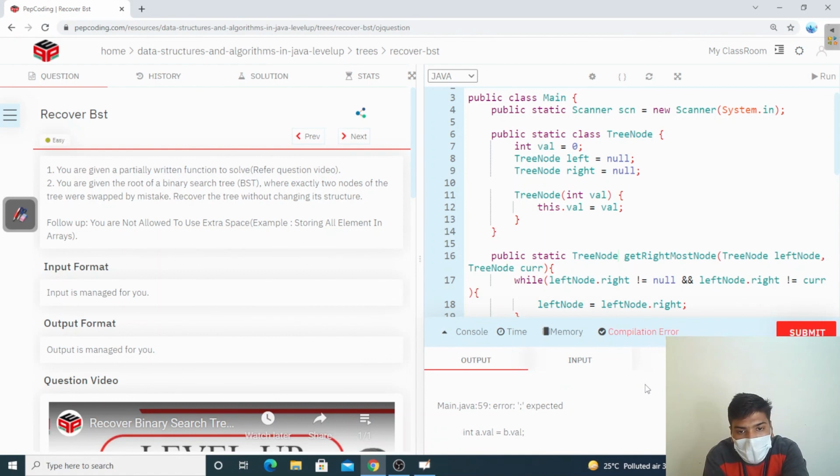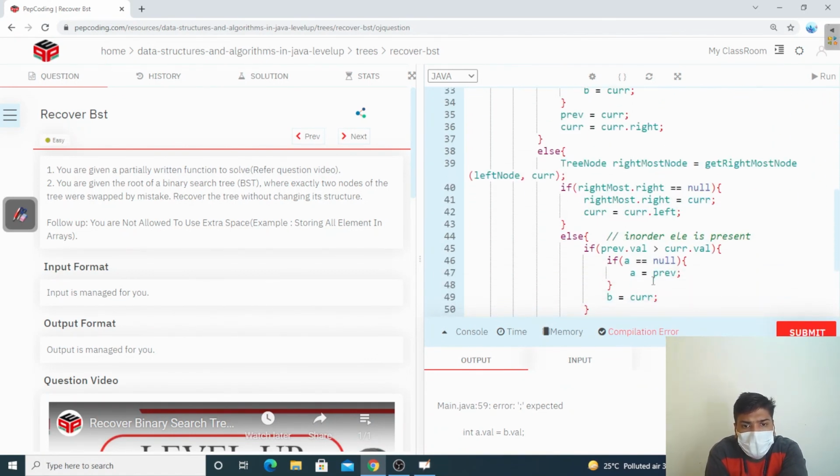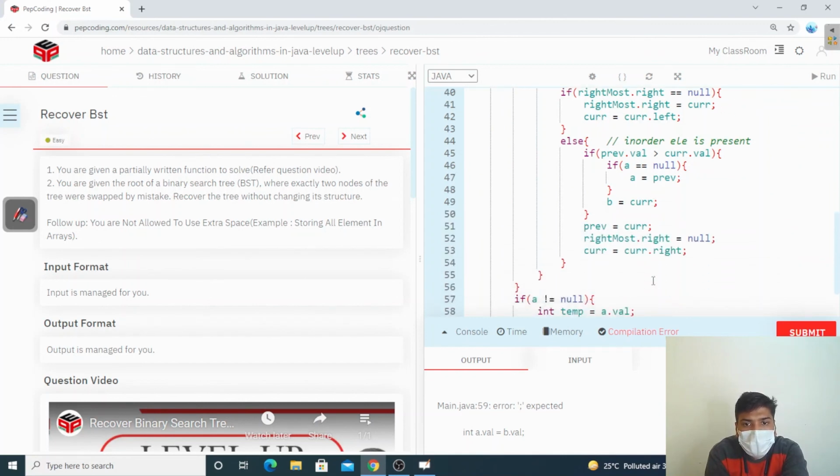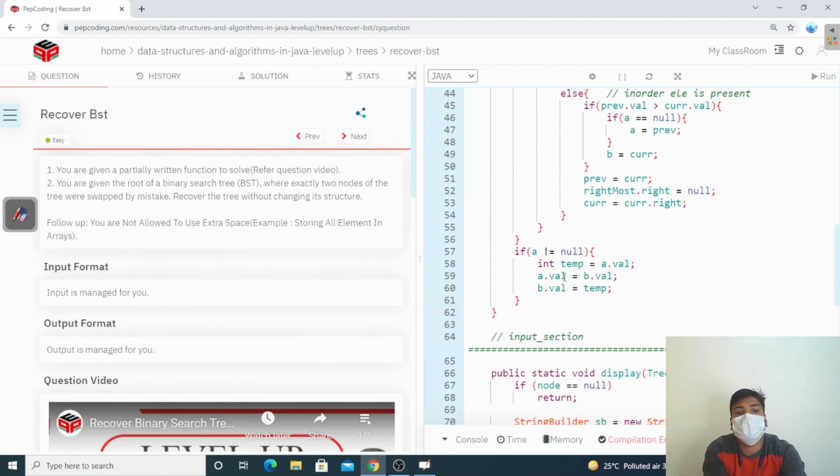Now line 59, it is saying invalid declaration.